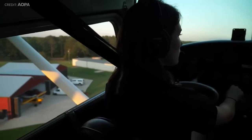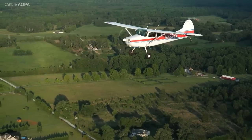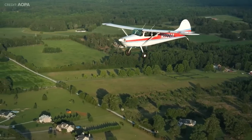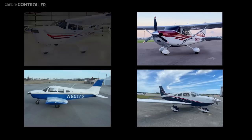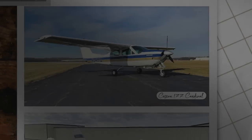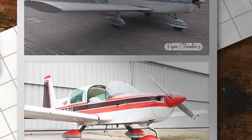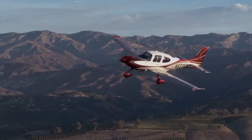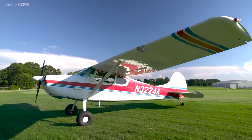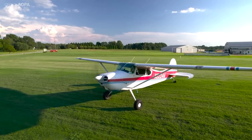Looking at cruisers, the best value in a cruiser is complicated by defining just what a cruiser is — certainly it is a true four-place airplane. There's obvious overlap between models like the Cessna 172 and 182 and the Warrior and Archer, but adhering to the lowest price and best value equation helps narrow the field. Models worth considering include the 177 Cardinal, the Piper Cherokee Series, and the Grumman Tiger. Newer models such as the Cirrus SR-22 are obviously out because they aren't cheap. The Cessna 170 or 180 Series tail-draggers are also worth a look, but the 180s are too much in demand as utility aircraft to be considered cheap.